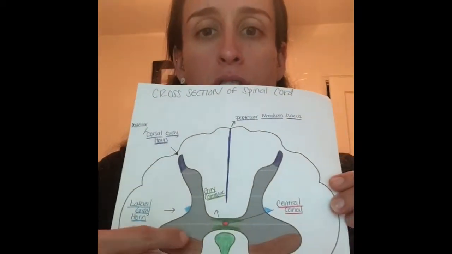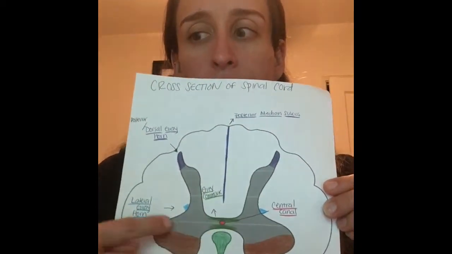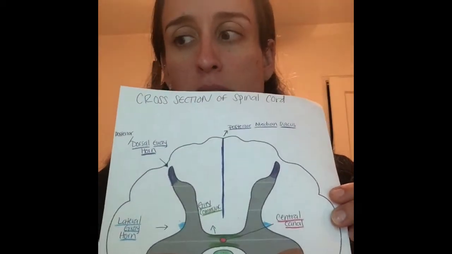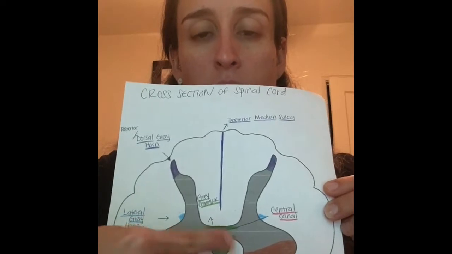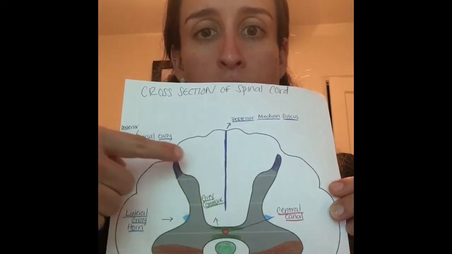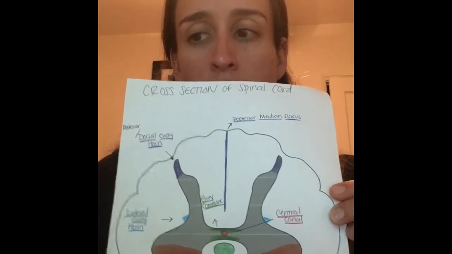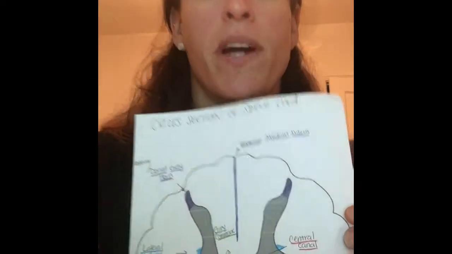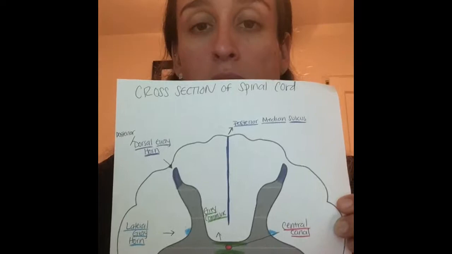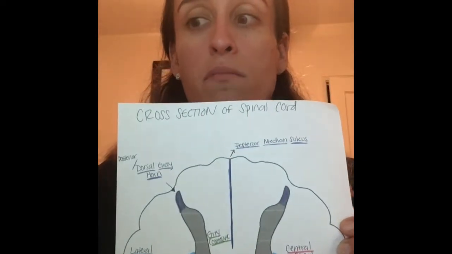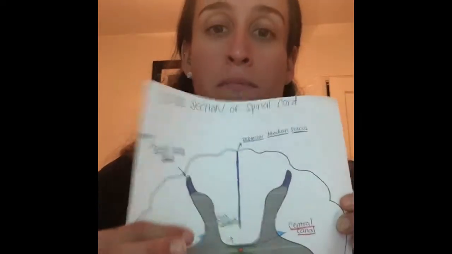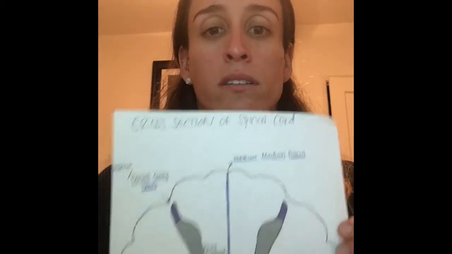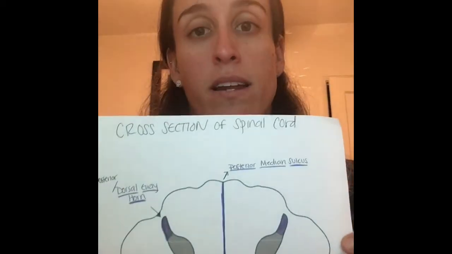So the gray matter looks like a letter H, has two lateral gray masses connected by a gray crossbar. So here are two lateral masses connected, and it goes around the central canal, which is that red hole. Now, as a quick reminder, the gray matter contains cell bodies of interneurons and motor neurons and unmyelinated axons. So we reviewed that earlier.